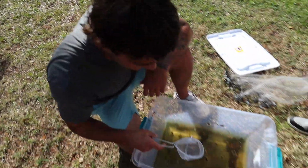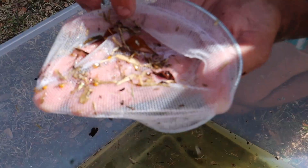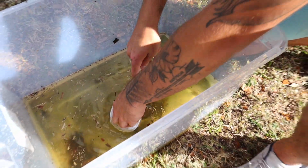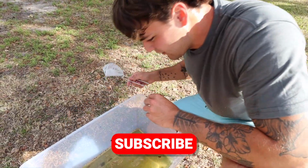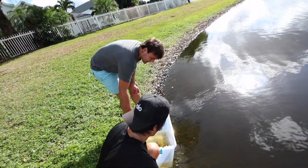I happen to have this white net in my truck, and I'm gonna show you just how tiny these little tilapia are. See all those? See them all? Babies everywhere. Now obviously we wanna make sure all these babies survive. Make sure none's on the net, shake it out. A couple right here. Make sure all of them are off. All right, they're all off. Let's release them. That was awesome. All right, little buddies.